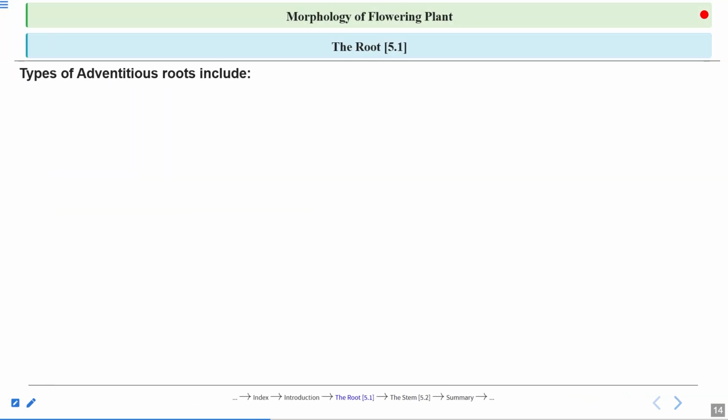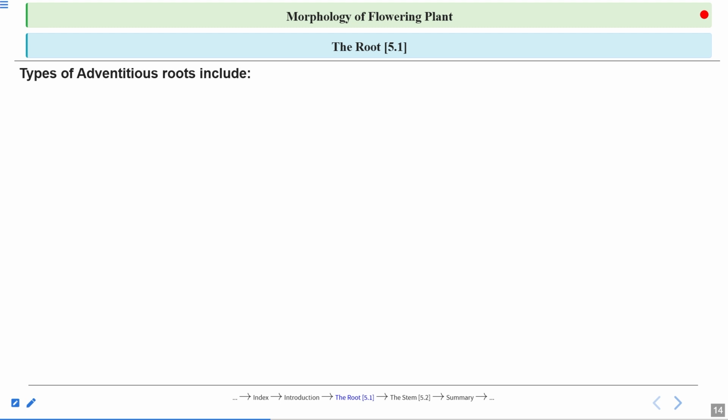Now, types of adventitious roots. Adventitious roots basically provide support. So mostly you see them in climbers; the money plant is a climber. The stem is very delicate. They are not woody. They have to climb. Why does a plant always try to climb? Why are they always going upward? Why are they not creeping on the ground? Hmm? They want to go upward so that they could get proper sunlight.